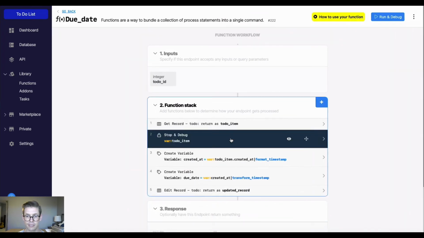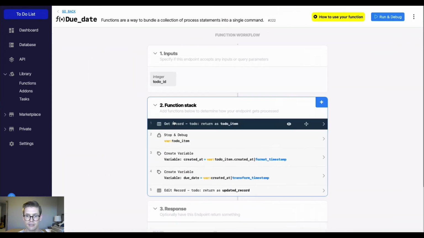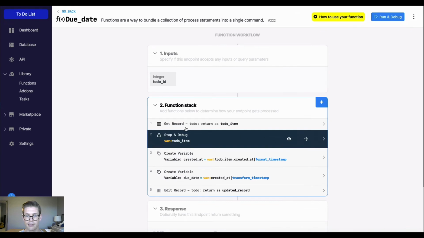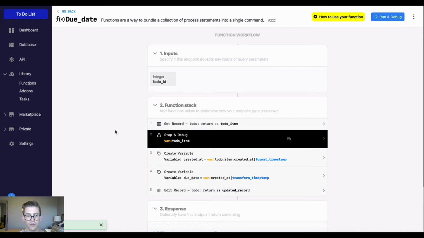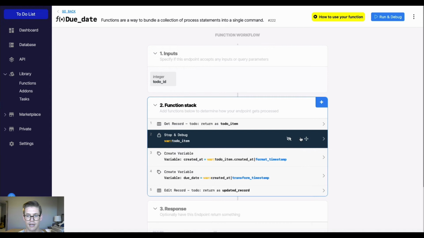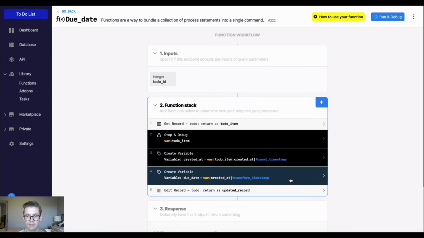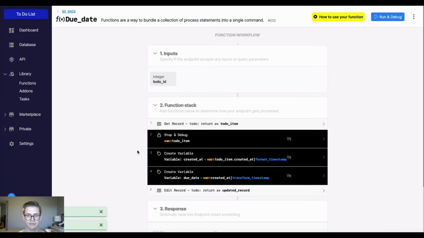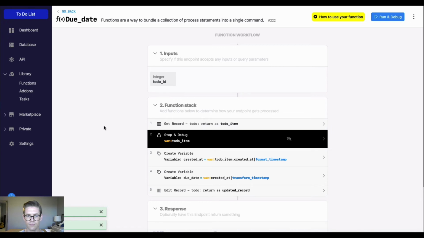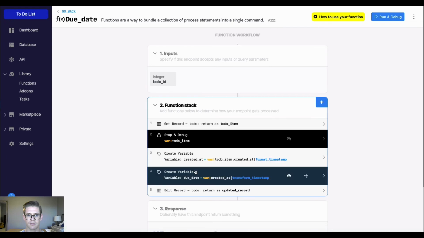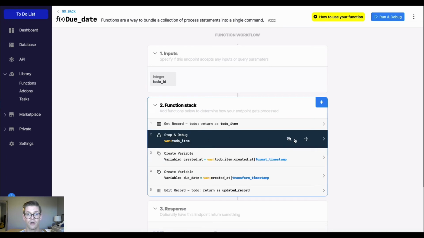So that's one way to do it, and another way is you can actually go ahead and hover over a function, and I can actually hide this function now. So this will actually be skipped over. So now let's say I actually want to run the whole thing. For this example, I can hide this stop and debug. I could do it with as many of the functions as I wanted. Because the rest of these functions are dependent, these variables would make me throw an error, so let me unhide them. But now you can see that I can actually go ahead and run this, and this will skip right over the stop and debug because this is hidden or commented out, if you will.